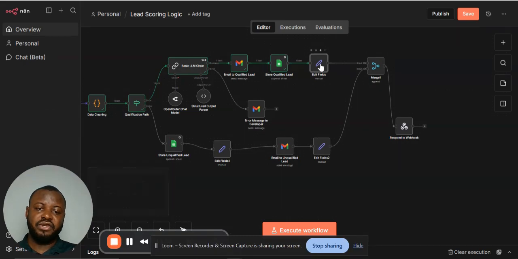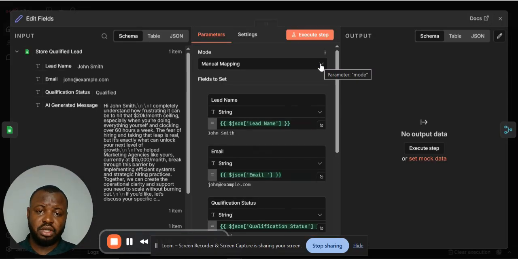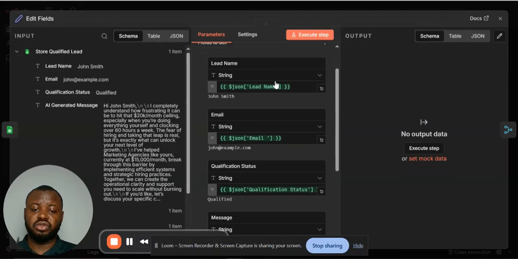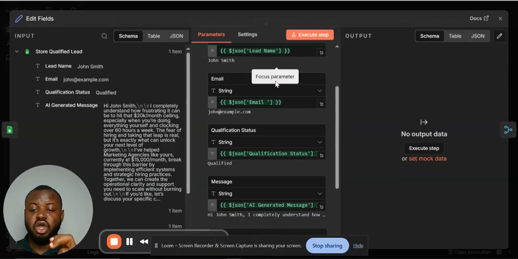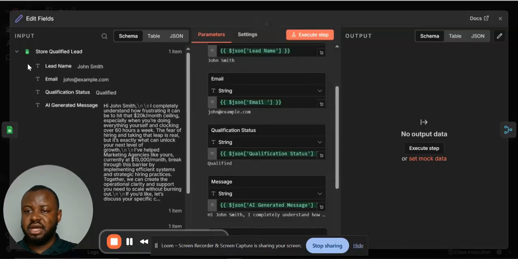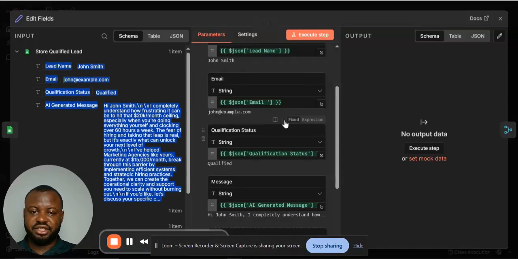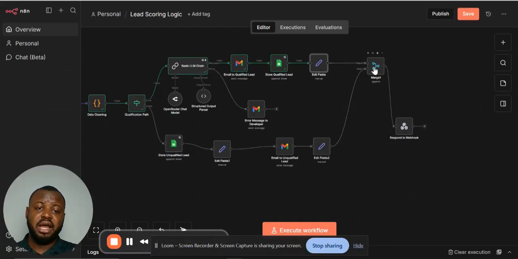Now the edit field is another field I'm going to use. The edit field is going to just enable this workflow to clearly define values to be merged, right? So this is it. These are the fields I need to be merged, and look at them here. So I set those things in the edit field, and on the merge, let me also process here.